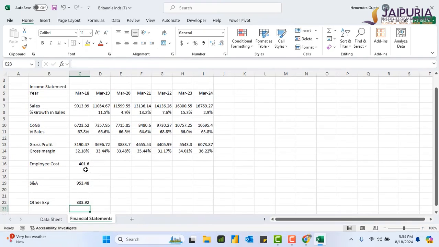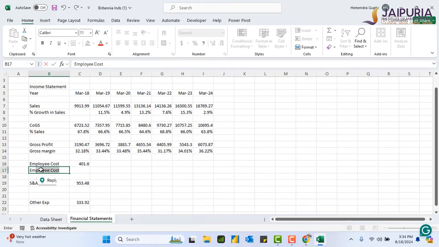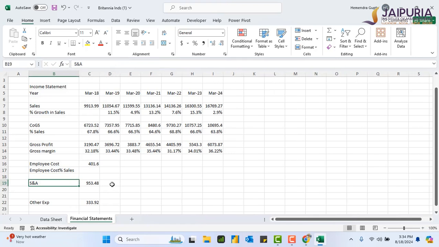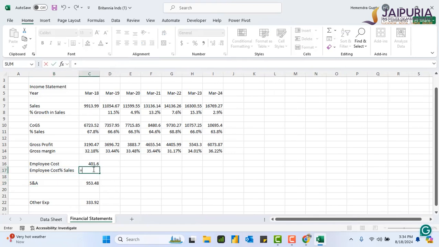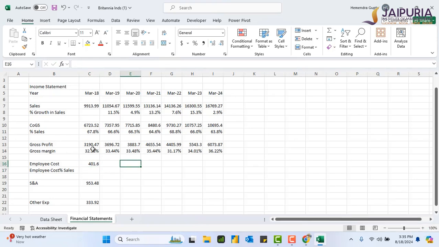And now I'll quickly calculate all of these in terms of percentage of sales. Employee cost as a percentage of sales is simple. I take this formula, Control C, Control V. If you look at it, it is C16 over C7.